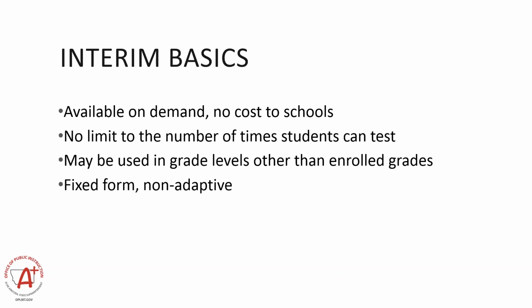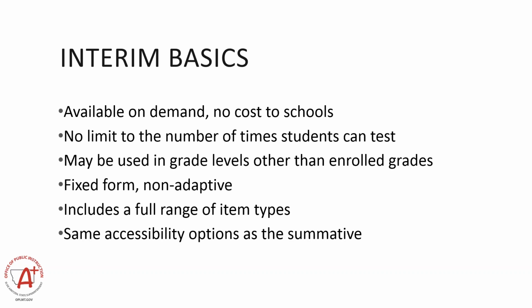They're fixed form, non-adaptive. One thing that I also wanted to point out with grade levels is that we have high school interims available, even though we're using the ACT. If you wanted to use the Smarter interims for high school, those are available. They are fixed form as opposed to our summative assessment, which is adaptive. So that means they're non-adaptive, which actually makes more sense for those interim assessment blocks. And it includes a full range of item types. So the computer administered ones versus performance tasks and brief writes are all available.